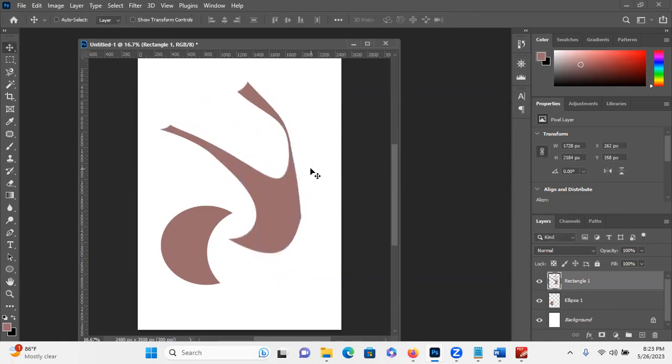So I'll give you some time. Please try free transform. Using that, you can change the size of the image and even the shape of the image. However, you have to make them rectangle layers and normal layers.